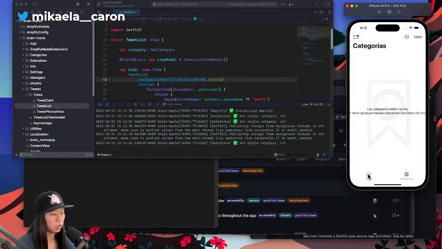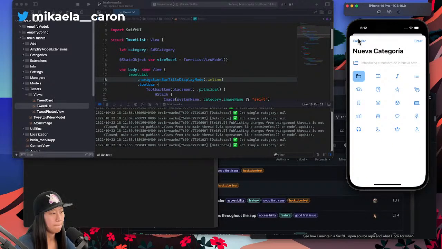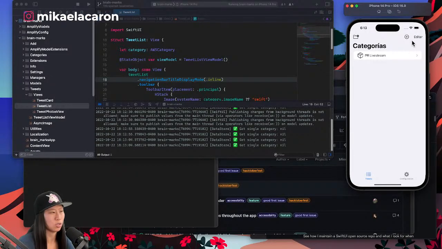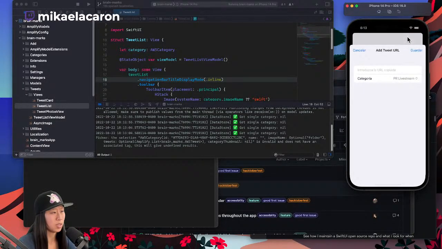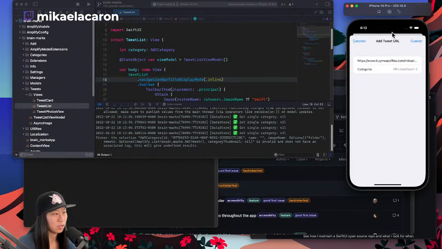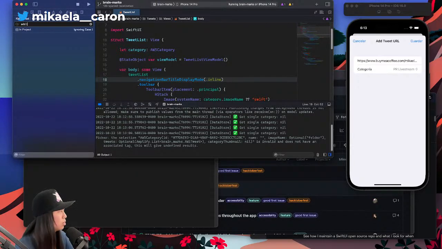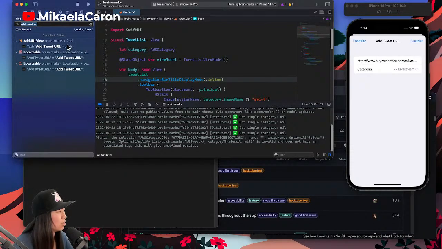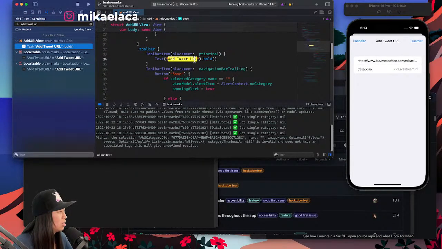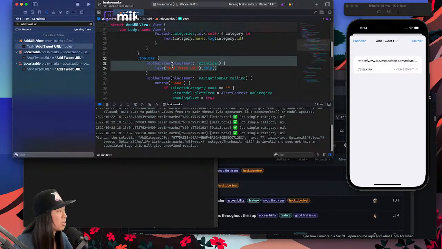Looks like it was changed. And if we go back to tweets, we see add new category, cancel. I know where the cancel and create is, so like, I don't know Spanish, but I can see all the buttons are still in the same place. This says edit and then done, I believe. We click add. Ooh, here's one that's missed. Add tweet URL. Let's search for that word. If you didn't get it, it may not be localized. And it looks like right here, it is not localized. We have add tweet URL, toolbar item, that one.